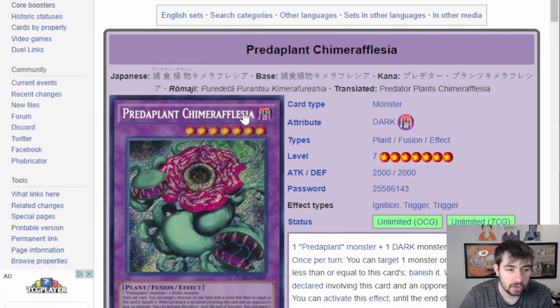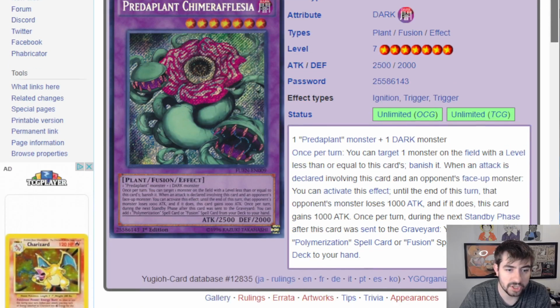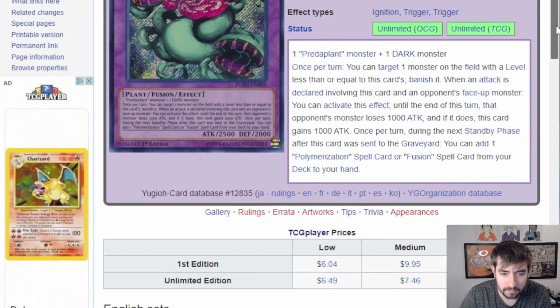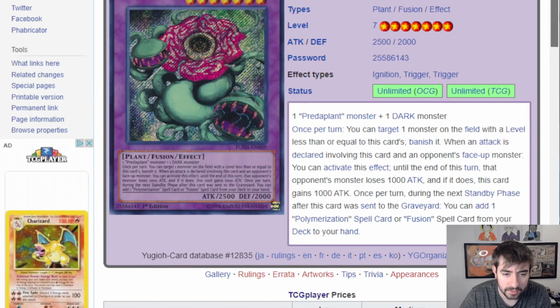And the last card we have here that I figured I might as well highlight is Predaplant Chimera Phlasia. This card is, again, more of a going second option, kind of like the Blue Eyes one we saw earlier, than a going first option, because it can just target a monster on the field with a level less than or equal to this. This is level 7, and just banish it, just permanent banish it. That's actually a pretty good removal. Also, this card lowers the attack and gains attack when it battles something.